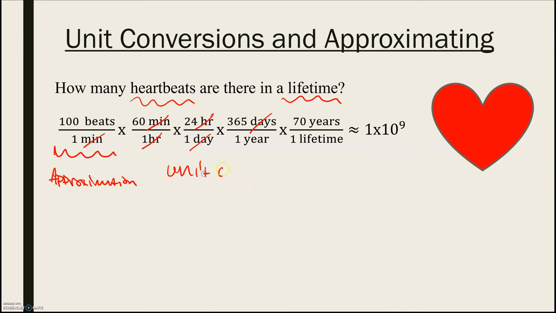And then finally we reach, so these were unit conversions. And then finally, we reached the last spot going from a year to a lifetime. So a lifetime is not a standard measure. So this is again, another spot to approximate. And what I chose was 70 years would equal a lifetime. Of course, there's much less and much longer, but 70 seems like the right range and is probably pretty close to what the standard US lifetime is right about now. So years cancel up top and down below. And ultimately we're left with one times 10 to the 9th heartbeats in a lifetime. And that ends up being what we were asked. We're asked to approximate, or just asked how many heartbeats there are in a lifetime.